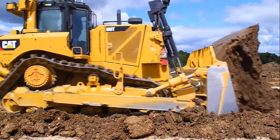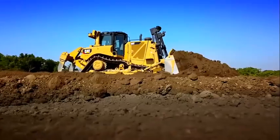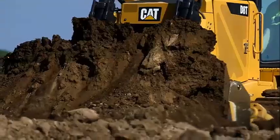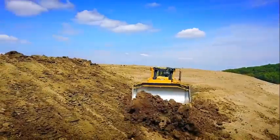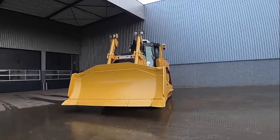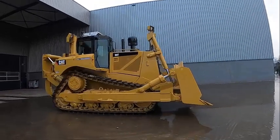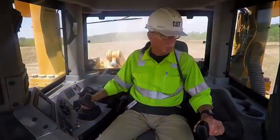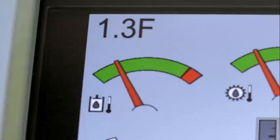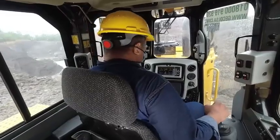The CAT D8T has a long history of best-in-class versatility, productivity, and resale value because it excels across a wide range of dozing tasks. Customers choose the D8T for everything from dozing, ripping, scraper work, and land clearing to rough finish grading. The D8T cab is designed and equipped for operator productivity, safety, and comfort. Large single-pane windows, tapered hood, and notched fuel tank provide excellent visibility to all sides of the machine and around the job site.